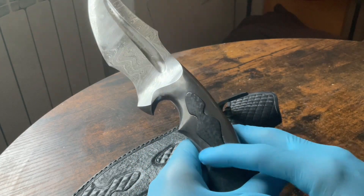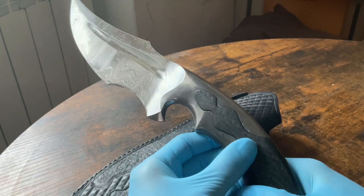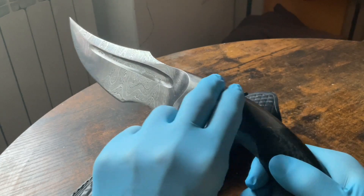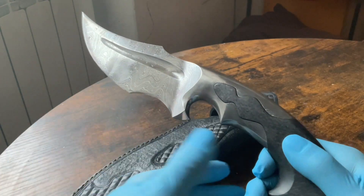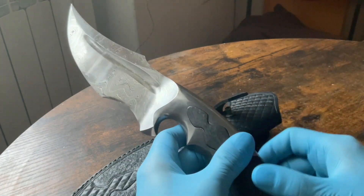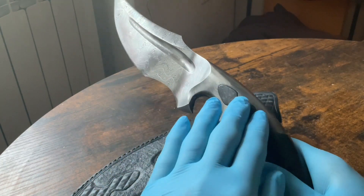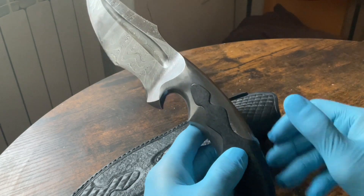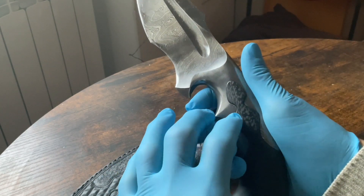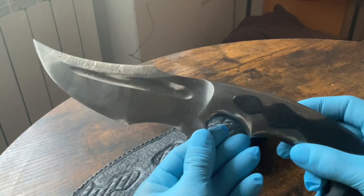I asked them if they found it more or less difficult to do with carbon fiber, and they said it's a little bit more difficult because of the hardness of carbon fiber. Try to imagine that this comes all from a bar — actually multiple bars — then forged, from a shape that is nothing compared to what it is, just a rectangular shape. And through forging, hammering and stock removal, they made these beautiful lines and the keyhole. It's very difficult to give the handle its shape because it's not just the keyhole, but you have a sort of sub-hilt and a guard all in one — an integral, all together from a single forge.